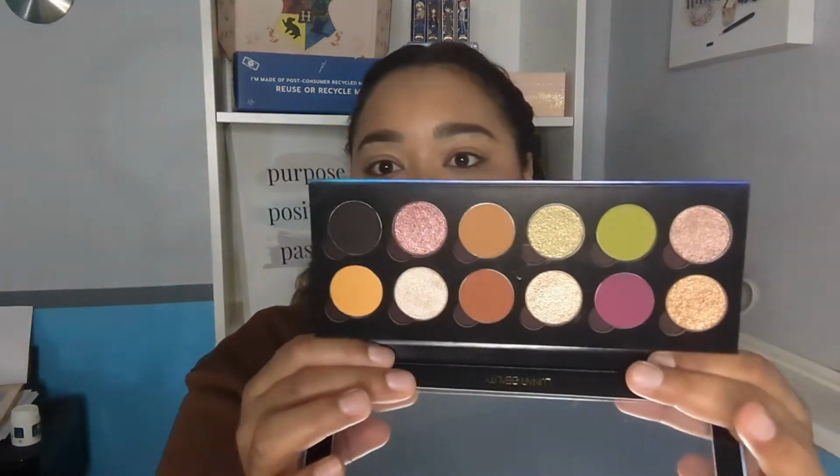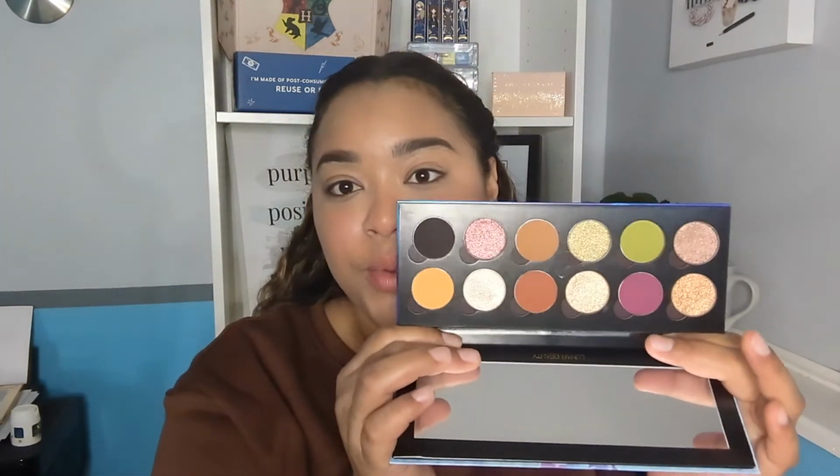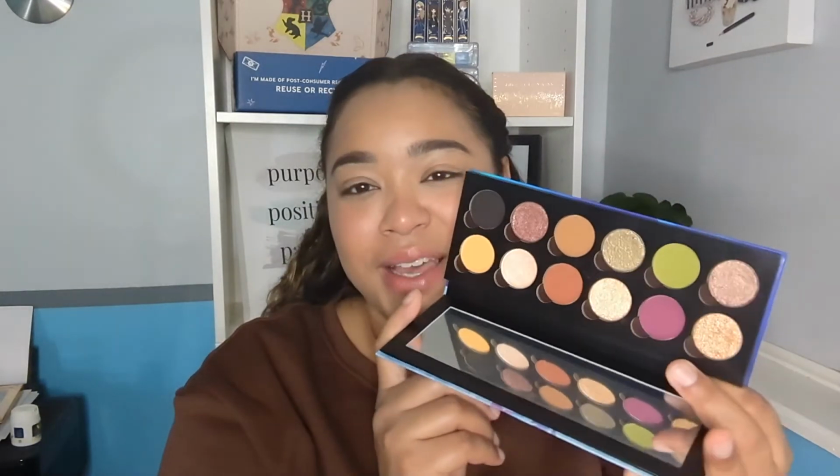Oh my gosh, this palette, honey. Okay, all right, so here we have this delicious palette. I thought they were falling out, but they're literally not. This is so beautiful. I honestly might change it around just because, I don't know. We'll see. But I do like that every other one is a shimmer. He really thought this through, and I really appreciate it. And then you still have a black, here's some browns. Oh my gosh, I'm so excited.